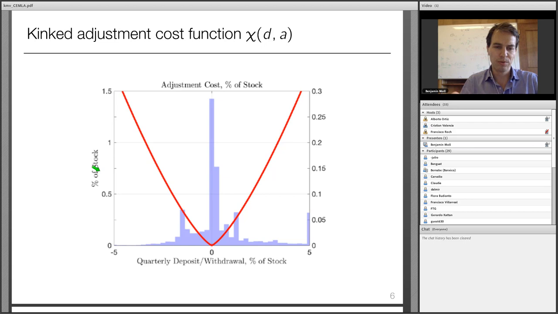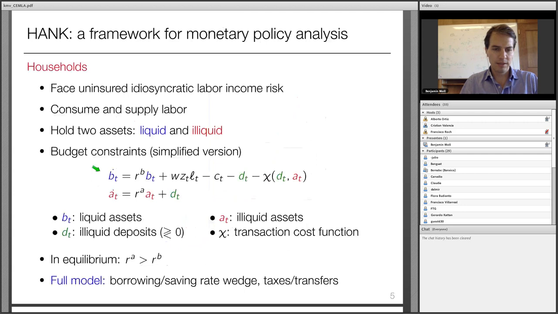Okay, so let me just go back. I want to emphasize again, please do ask questions if this setup, this budget constraint, isn't clear, because this is really the main thing to understand. And I think if you understand that, you're going to understand the whole model. What you should think about is the choices that an individual has. An individual here has two key margins. One is how much to consume, and how much to save in liquid assets. The other margin is the portfolio choice between illiquid and liquid assets. And you should think about someone who's being hit by these Z shocks, these labor productivity shocks, and how, over time, they adjust their portfolios.